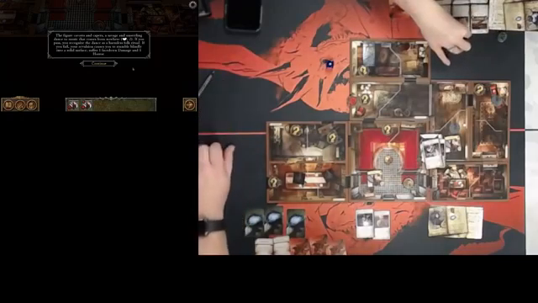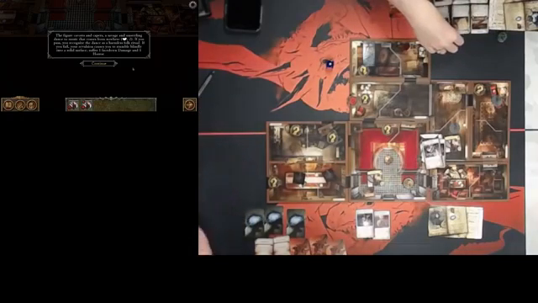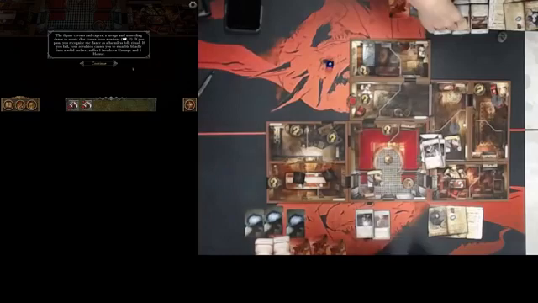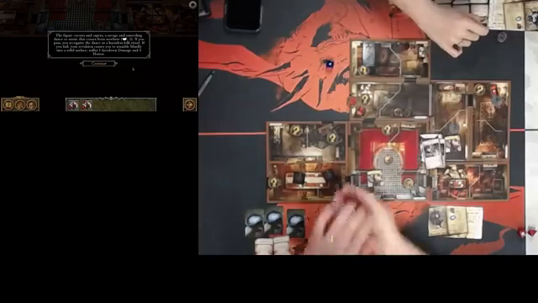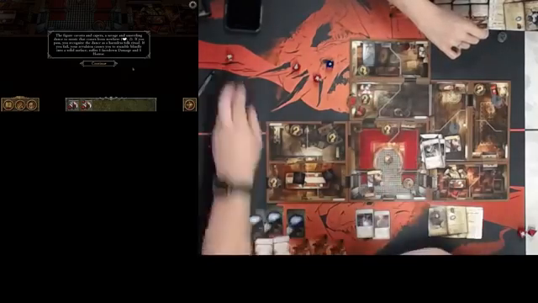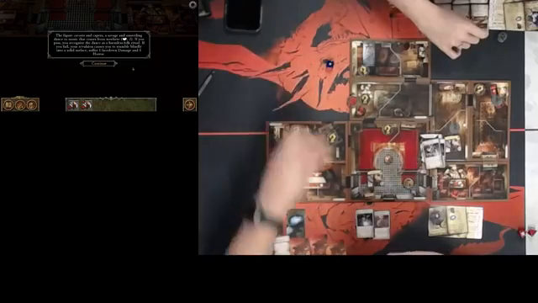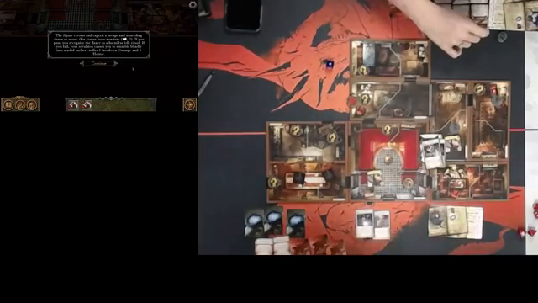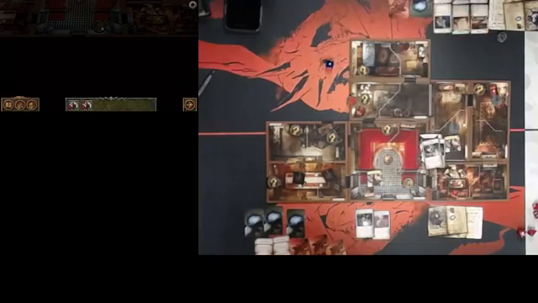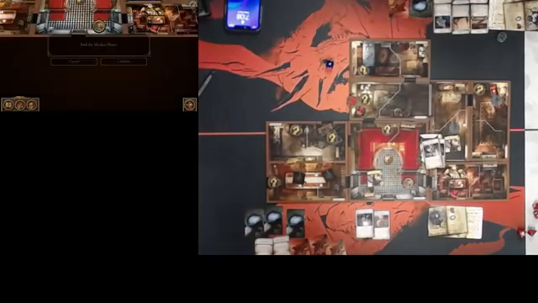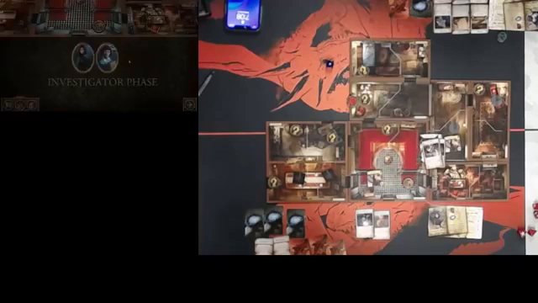If you fail, your revulsion causes you to stumble blindly to a solid surface, suffer 1 face down damage and 1 horror. Lore is 3. Oh, I pass. Thankfully. In the mythos phase.